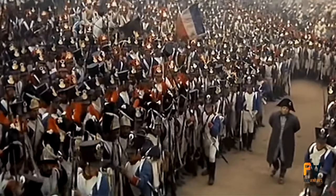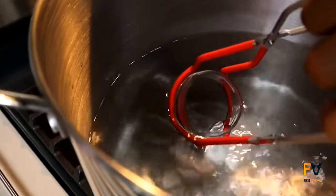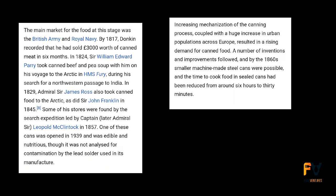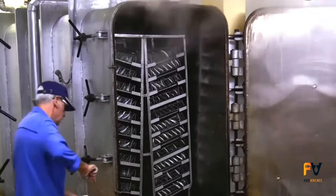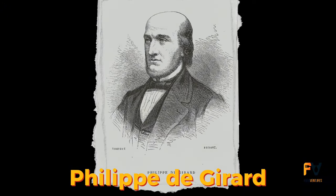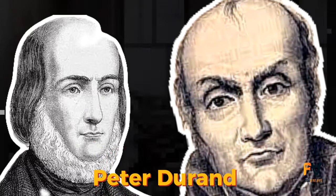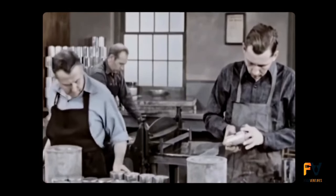Following the conclusion of the Napoleonic Wars, the canning process slowly but surely began to catch on in other European countries, and even crossed the mighty Atlantic to the United States. Across the English Channel, another culinary twist was brewing. Philippe Desgerard, a Frenchman with a penchant for innovation, landed in London. He teamed up with British merchant Peter Durand, who was about to play a pivotal role in the canning saga. In 1810, Desgerard used Durand as his agent to patent his canning idea.